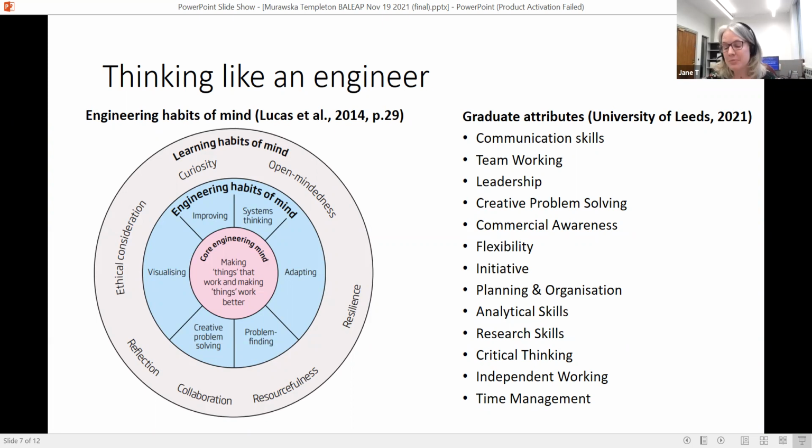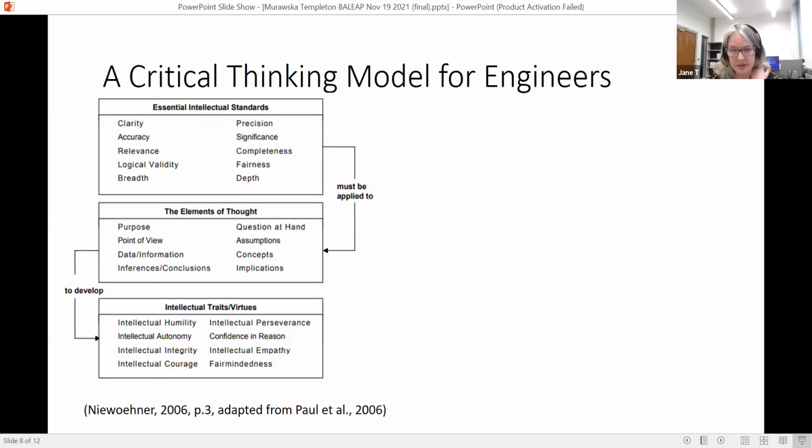So this could be used, for example, to generate some conversations about what academic integrity is. You could just look at one list or the other list and work through. So commercial awareness, for example, maybe stuff relating to patents or proprietary software or machinery, or critical thinking, which is for me probably where academic integrity mostly fits in the taxonomy of academic literacies. But we could just use those attributes to start a conversation. And there's another model, which I think has also got some potential.